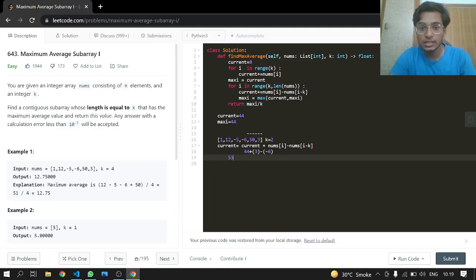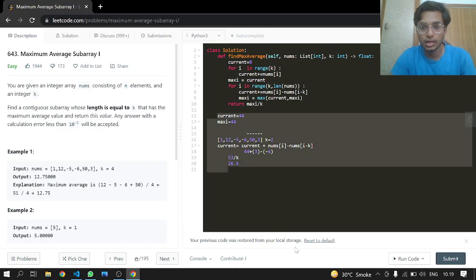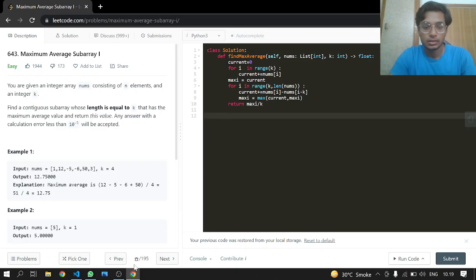And as we can see, the subarray that gives us the maximum sum is 53, which is 50 plus 3. And now if we take its average by k, it is going to be 26.5 or something, and that's it. This is how things work.